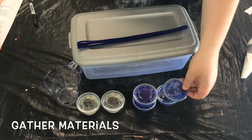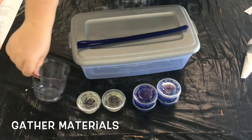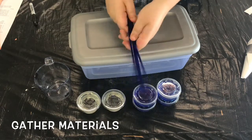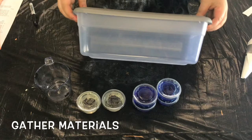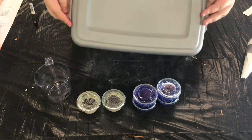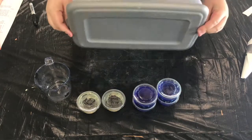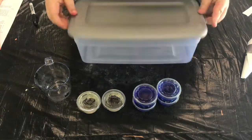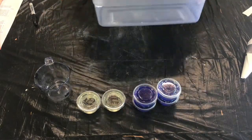For this activity you're going to need some dish soap, corn syrup, and warm water out of a tap. I have a measuring cup to measure everything out, and you also need some pipe cleaners. You're also going to need a container with a lid that you can mix everything in and store your bubble solution. Optionally you can mix everything in this container and then transfer it to a container that's easier to pour out of. Some good options could be a drink dispenser from Walmart like you would use for lemonade or sun tea, or you could even use a large laundry detergent bottle that has a spout. Pictures of these two items are included on your instruction sheet.